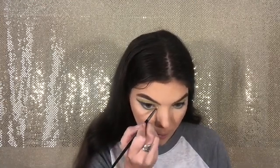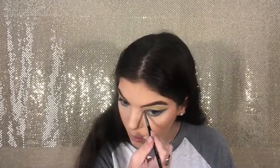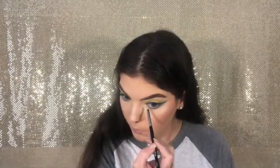All right, and then using the same Subculture palette, I'm gonna go into this white shade right here, Cube, which is also like a little bit of, it's not a matte, but it's not a shimmer. I'm just gonna take a little bit of that on the tip of my brush and tap it right there. Ooh, yeah. Go put my mascara and lips on and I'll be right back.